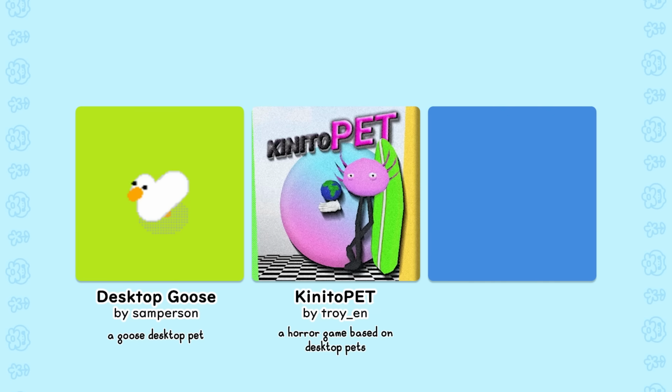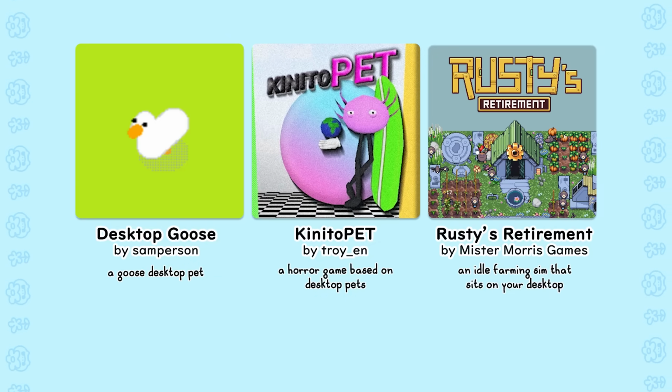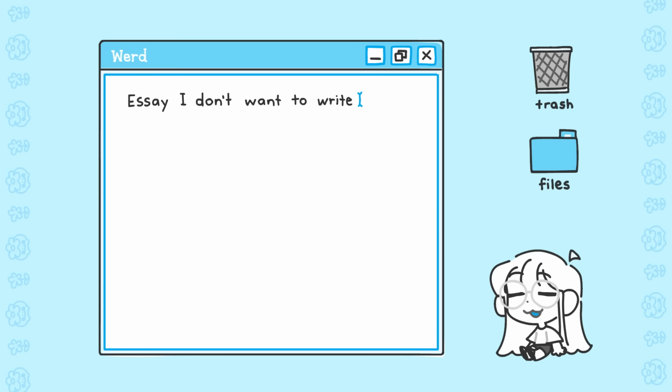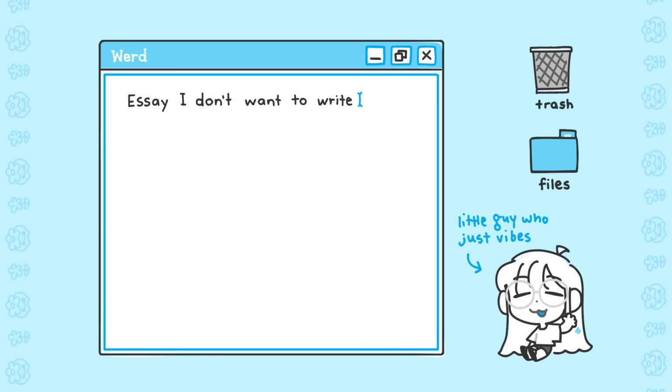I think the concept of desktop pets and idlers is still pretty popular today, especially with stuff like Desktop Goose, Kinito Pet, Rusty's Retirement, all coming out in more recent years. Sometimes it's just a lot of fun having a little guy scramble around your dreary workspace, or have a little farm running in the background while you work. Personally, I like my desktop pets when they're generally unobtrusive but still require a little bit of interaction.